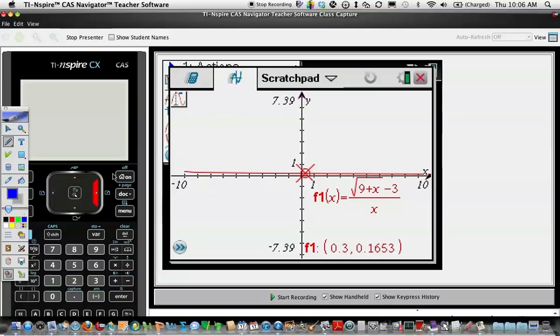Trace to the right. 0.165. Now, something that will come up when we go over our quizzes and will become more important as we go along, as we start using our calculators more. You know, we've been doing some estimating off graphs, so it hasn't been an issue. All of your answers must be accurate to 3 decimal places. And you cannot round. I mean, so if I was going to give an answer right now, I do not have an answer to 3 decimal places. On the left, it was 0.168, and on the right, it was 0.165. So I should zoom in. So let's zoom in one time here.